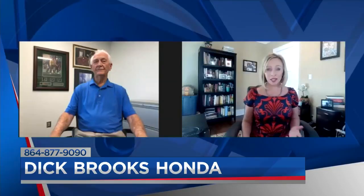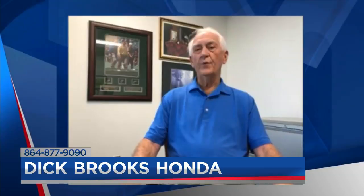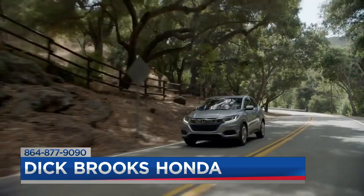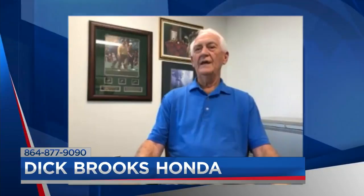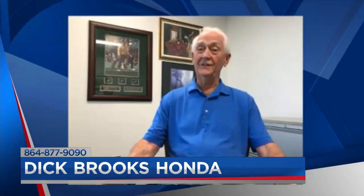A lot of Americans are ready to hit that open road. So who is mostly driving the HR-V? When you look at the car and the price point, it has an MSRP on the LX model of $21,485. Right now, Honda has 0.9% financing, which makes for a very affordable payment. It fits the budget for young people and families that need a good four-to-five passenger car at a good price point. Senior drivers like me can get in and out of it with ease. It's very versatile, comfortable, and has a really good drive on the road. I just think the HR-V for the money is the best buy you're going to get. We want people to come to Dick Brooks Honda and take a look at it — let's see if we can make it work for them.